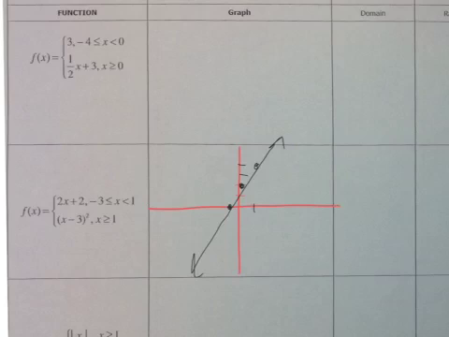But then my interval tells me I only want that to exist from -3 until 1. So I'm going to erase the parts which I've got too much graph right now, because my graph should only go from -3 on my x interval until 1. Now at 1, I want an open circle because I have a less than. And then at -3, I should have a closed dot. So I have my closed dot and my open dot. And that's my 2x plus 2 chunk.